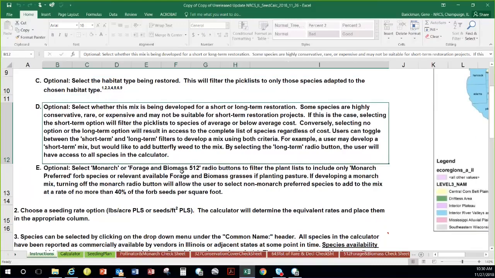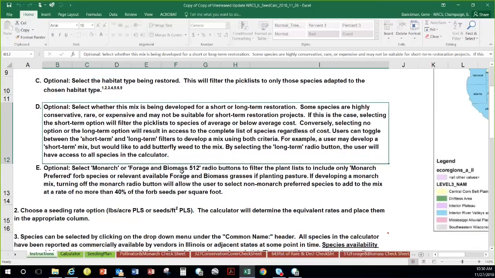The other thing to keep in mind is the cost, and I'm probably going to say this several times. We're always hesitant to put in average cost and estimated cost, because costs vary so much. They can vary among years and even within a year. I know one year Big Bluestem was selling for $6 a pound, and the following year, because of a poor harvest and conditions, it jumped to $12 a pound.